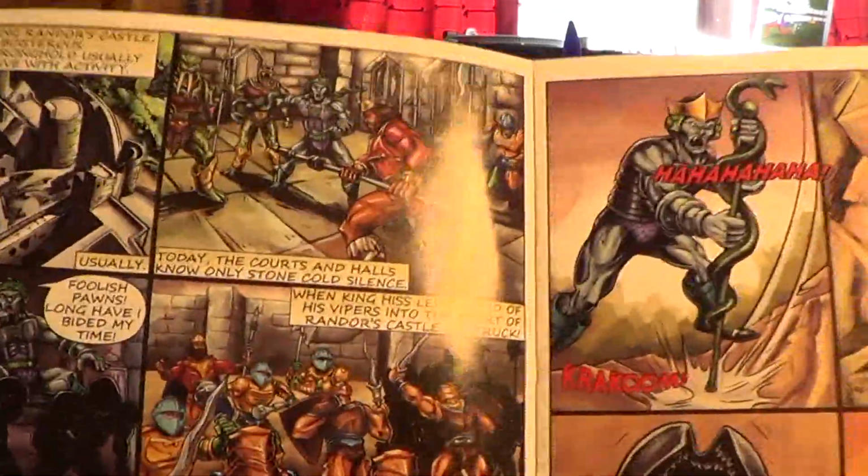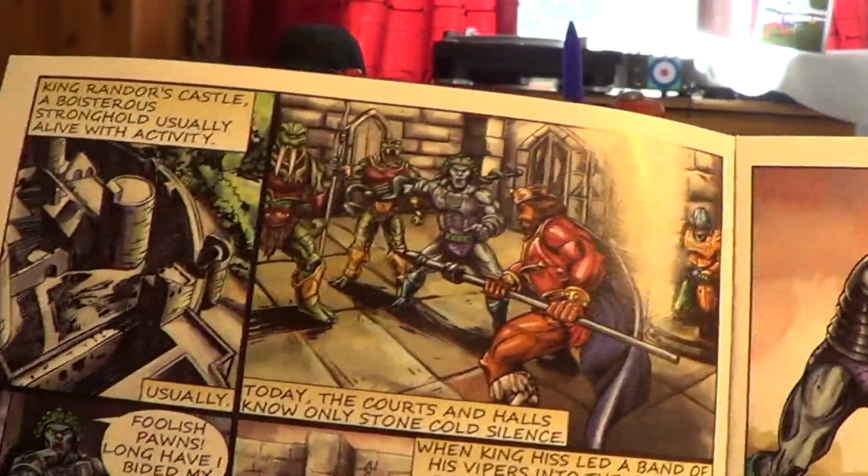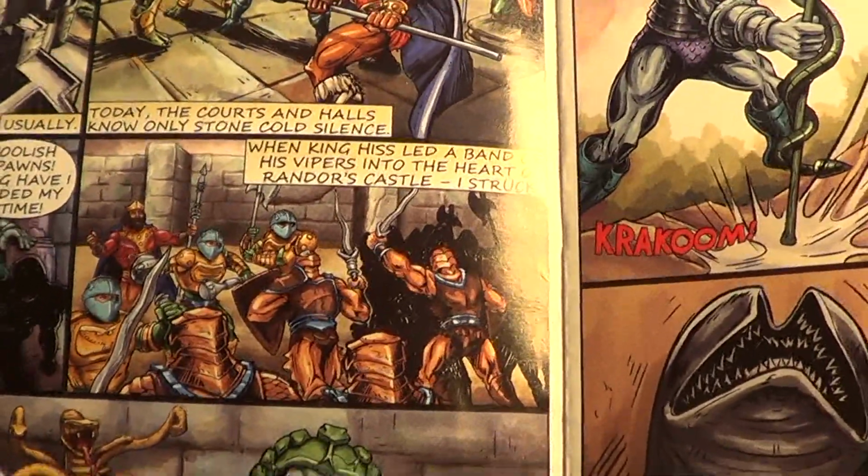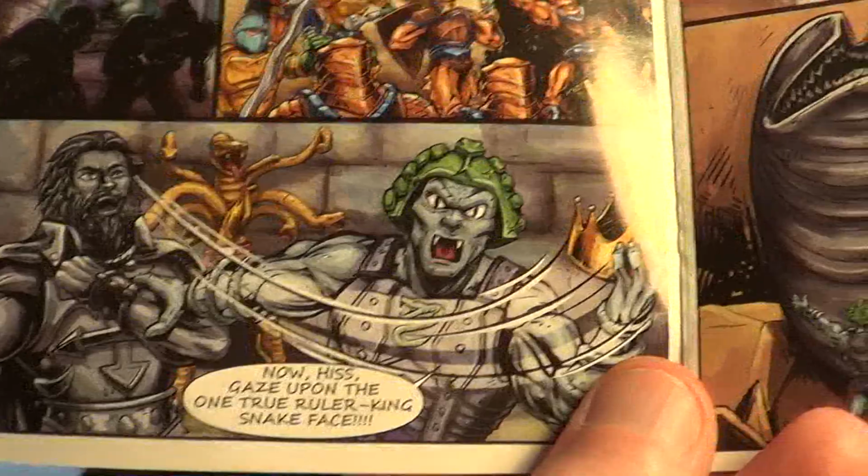King Randor's castle, a boisterous stronghold, usually alive with activity. Foolish pawns, long have I bided my time.